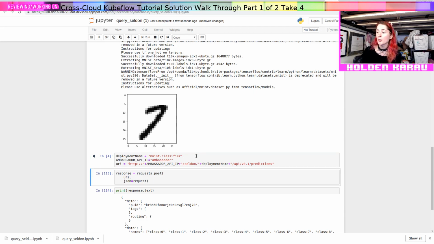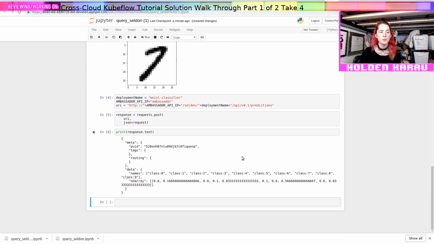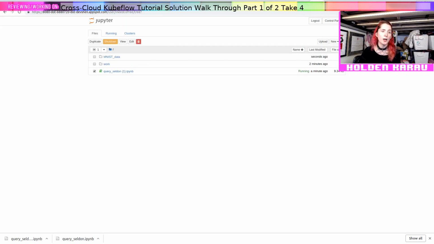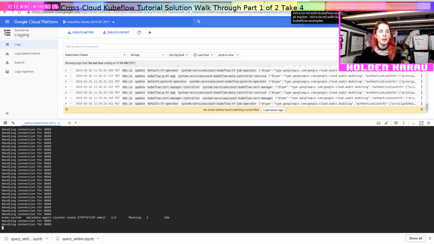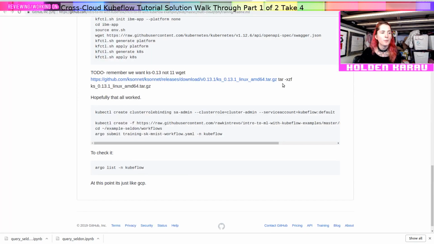We're making a request to the ambassador, which will route it to the Seldon backend for serving. Get our thing, and we print our response. And it's a response, that's great. Should probably print this JSON, but I don't have the time for that. So that's really exciting. We have now done an end-to-end on Google Cloud, I think.